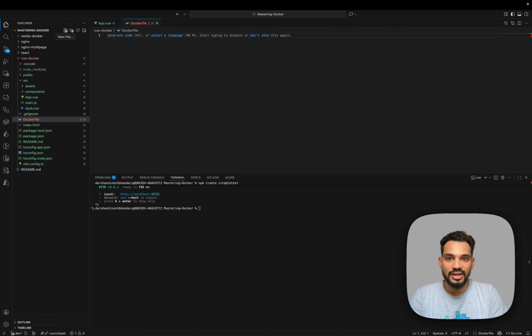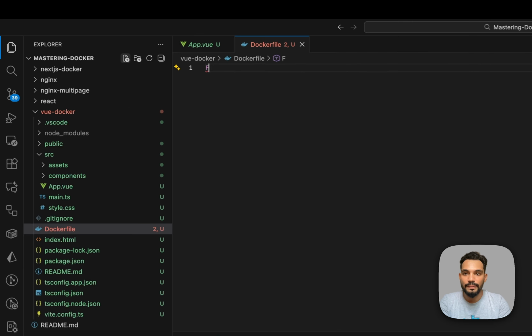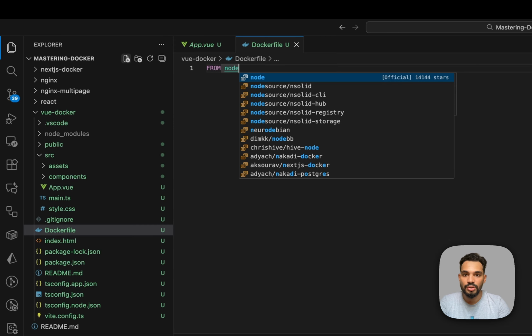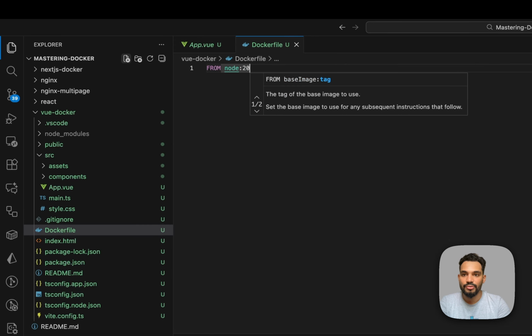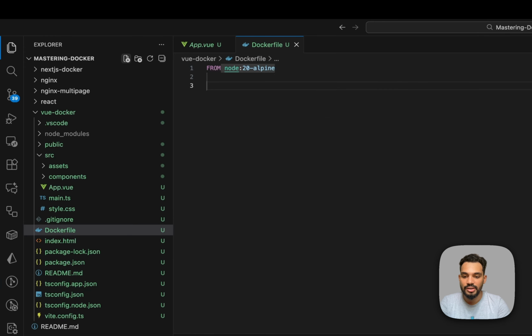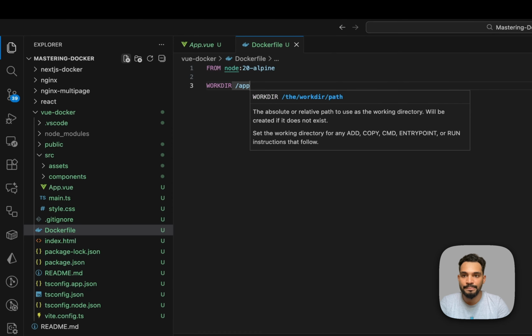After creating the file, let's define our environment inside our Dockerfile. So first we need to import a base image from node of version 20. I'm taking Alpine. And then I'll set the work directory as /app.